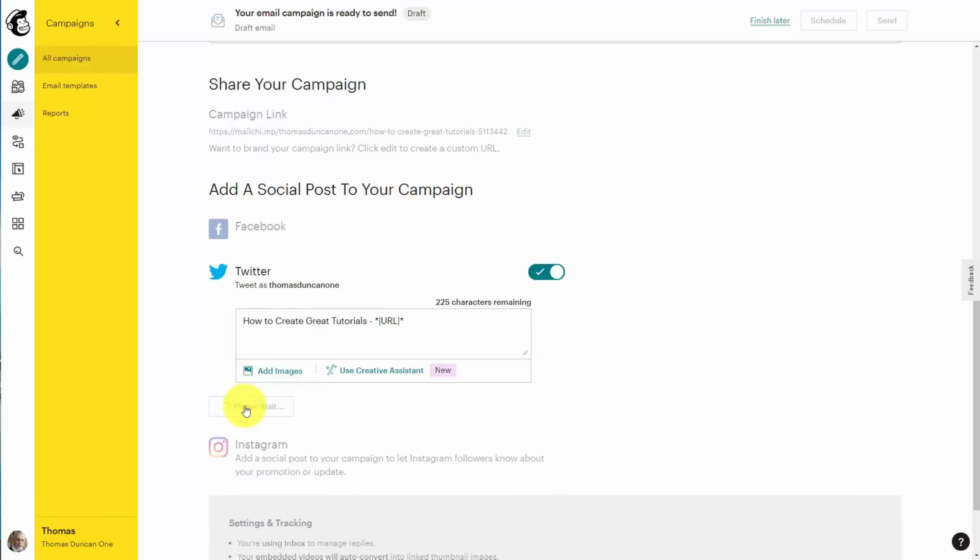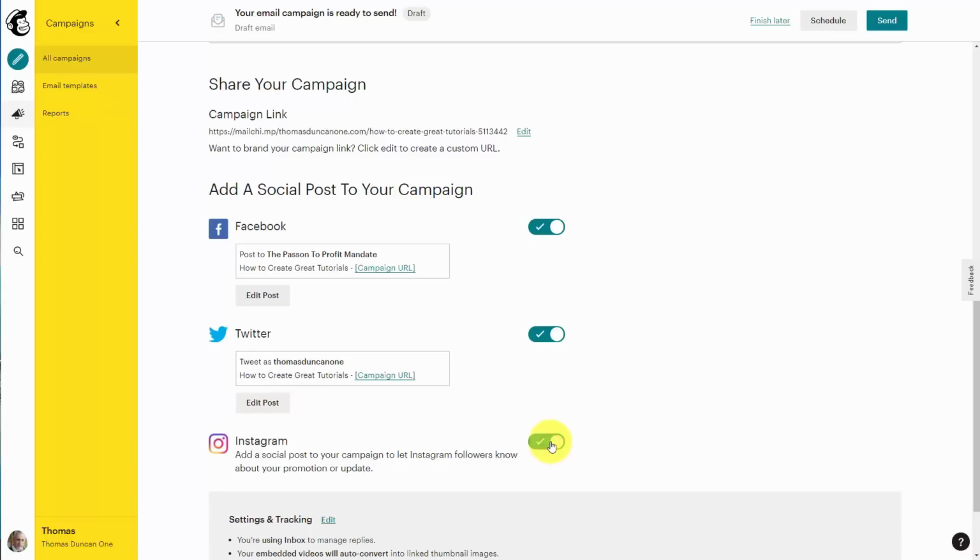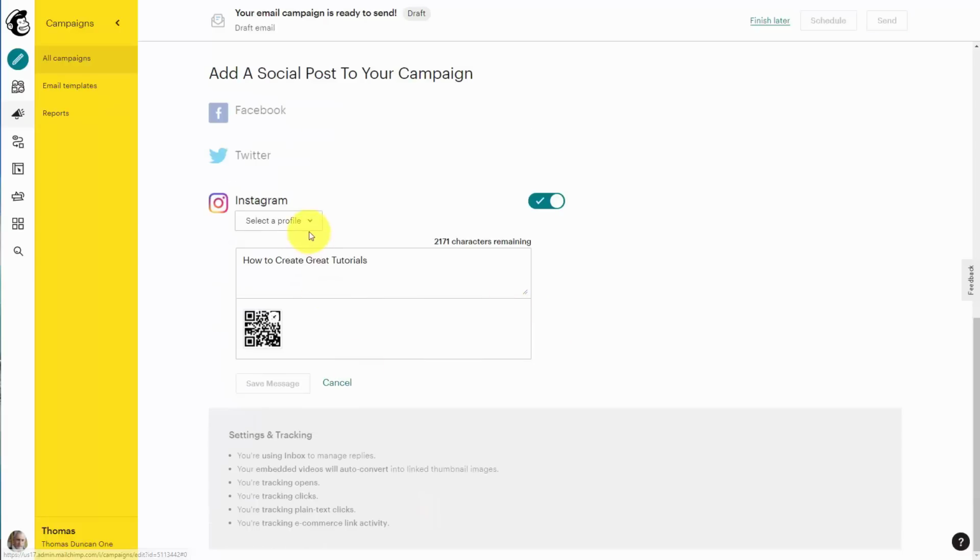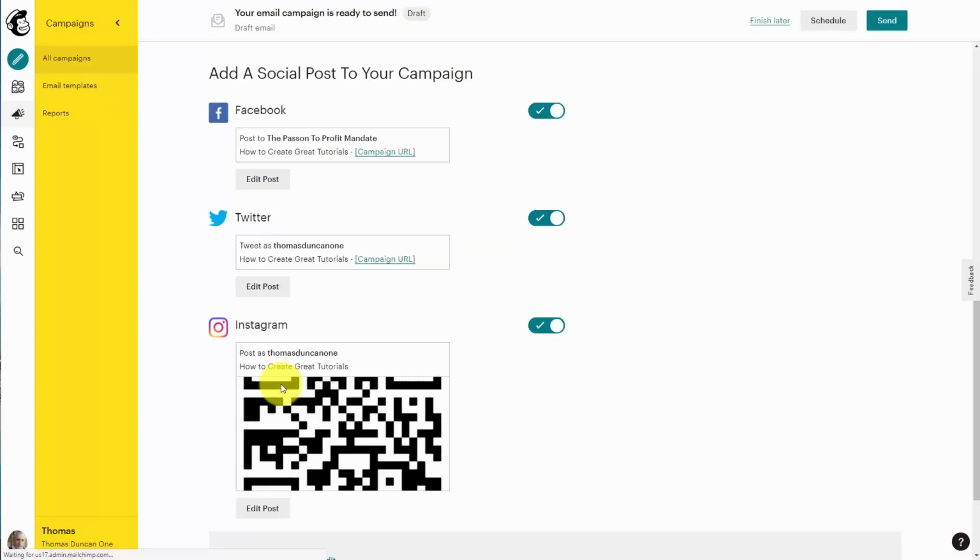We'll then click Save. We can then click on Instagram. Once we turn on Instagram, we'll turn on a specific profile. We'll then click Save. And then our post will go directly to our Instagram account, our Twitter account, as well as our Facebook account when we schedule or send the message.